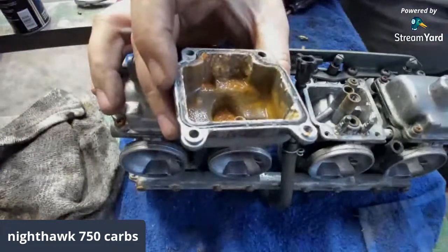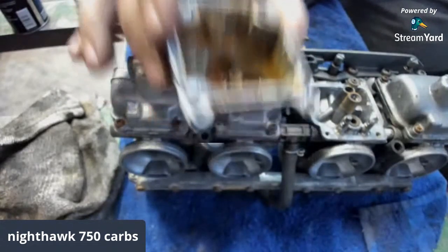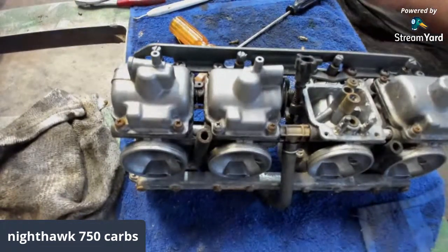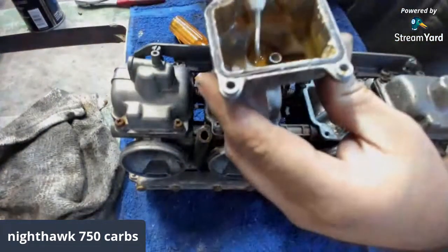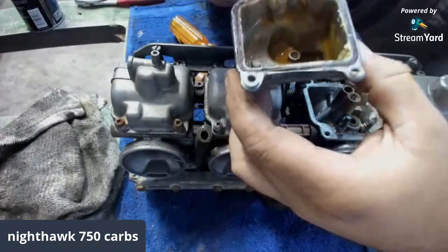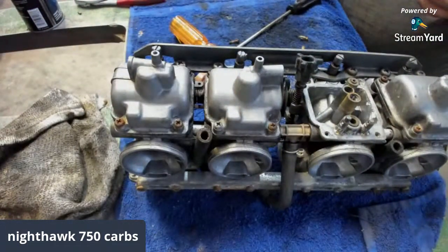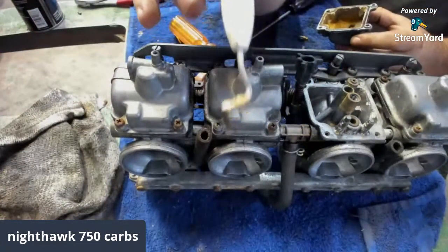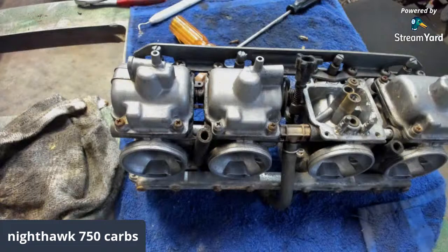Here's that's what was in the bottom of our bowl here, guys. Nastiness. So there's your before. And let's see what the after looks like after we get it all nice and clean. I like to go in there and loosen up as much as I can. Look, I'm making some soup there. Some nasty. That's what ethanol gas will get you. A lot of that nasty stuff. Ugh. Gotta love it. Take her over here for a second. By the bucket. Spray her down.